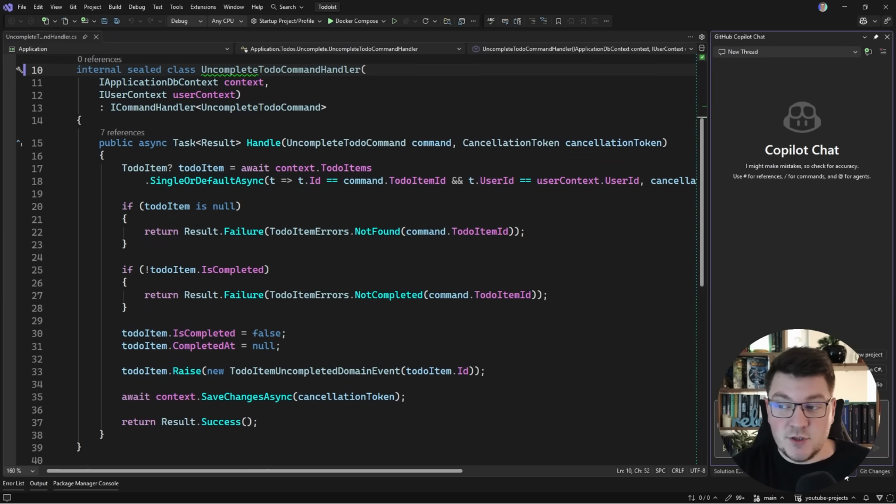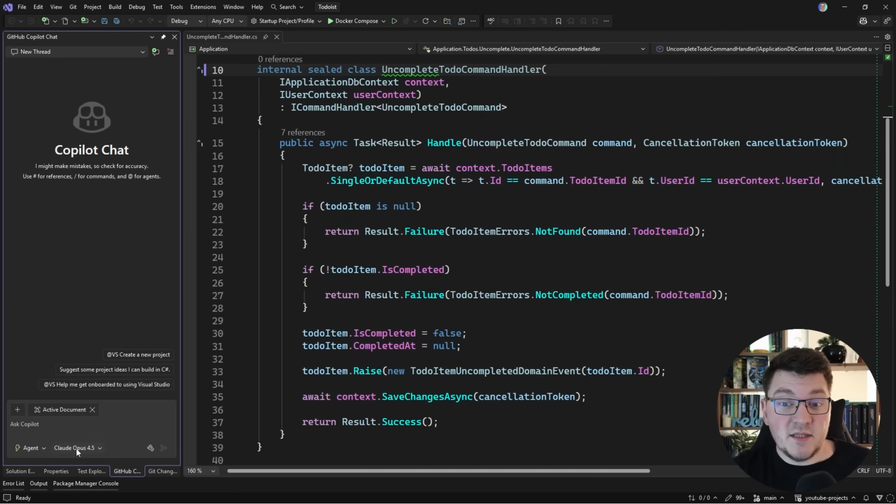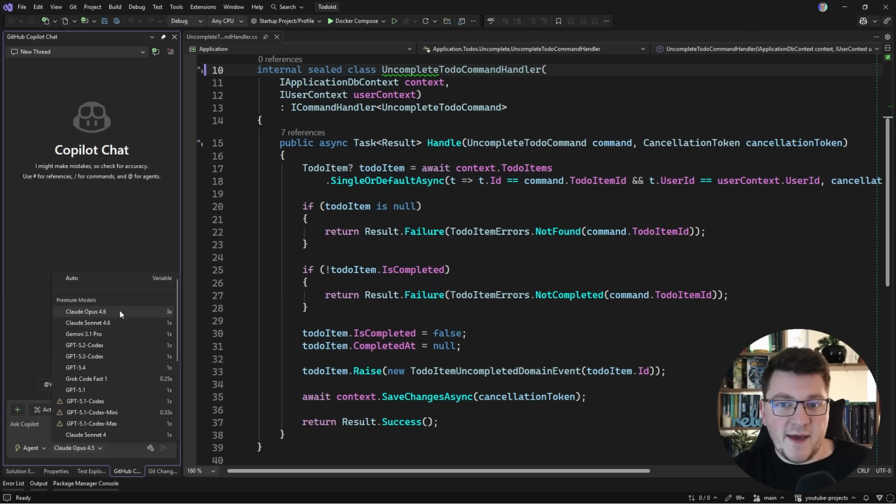And since I'm using GitHub Copilot, I also have access to Copilot Chat within Visual Studio, which is managed by the same subscription. Currently, it's not nearly as powerful as it has the agent and ask mode. However, you'll still have access to pretty much the same models as you do in VS Code, so that's still a positive in my opinion. So all in all, I stopped using Cursor, I switched to GitHub Copilot, and I'm pretty happy with my decision, and I've been using it for several weeks with a lot of success.